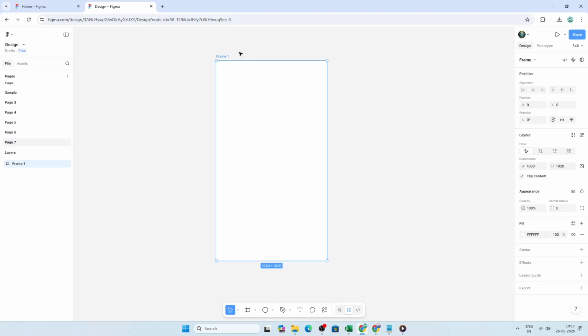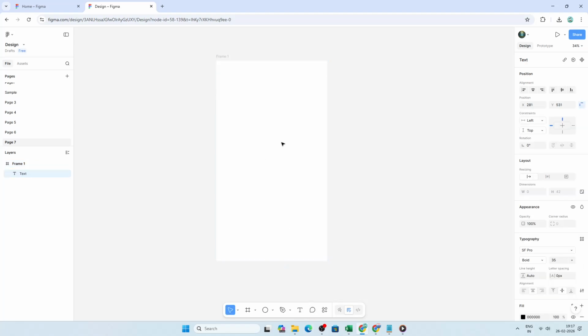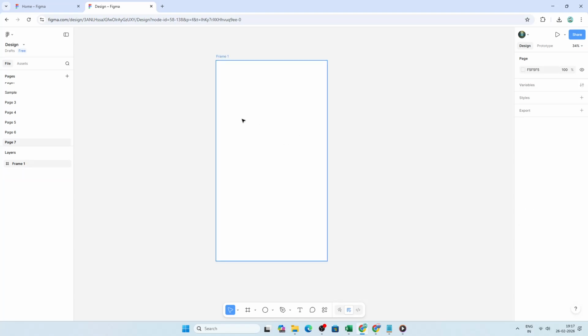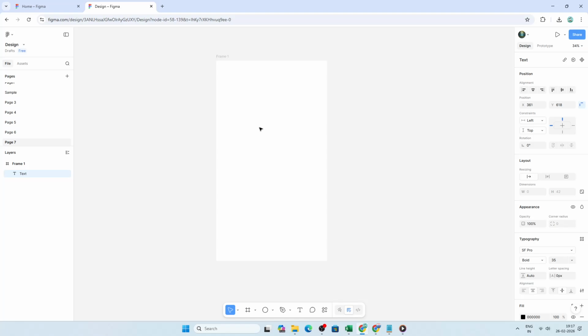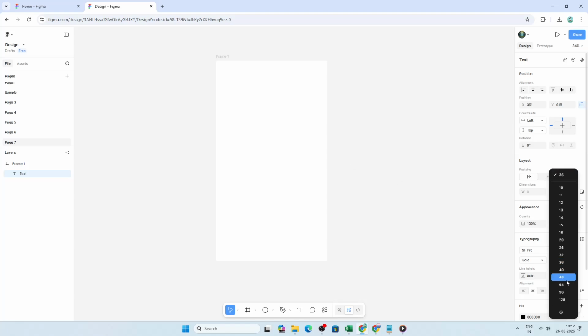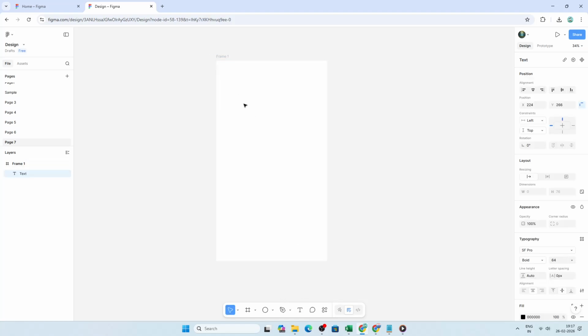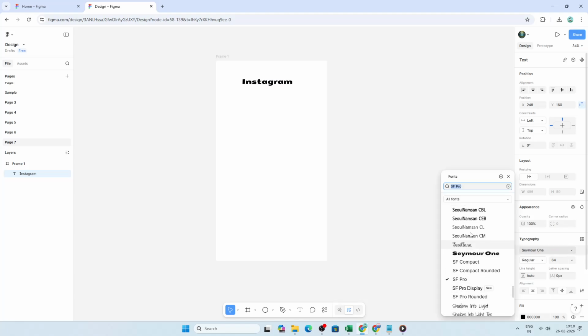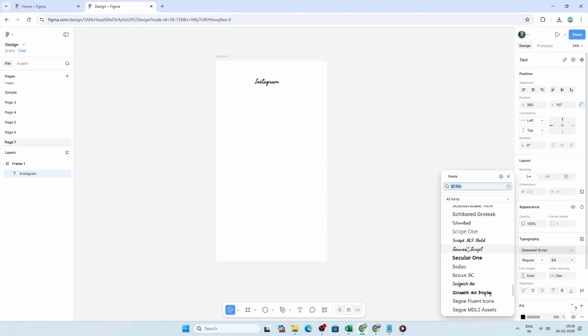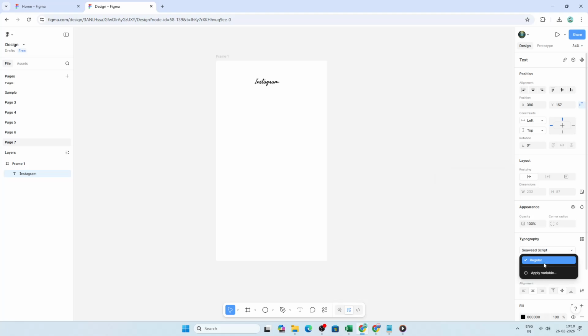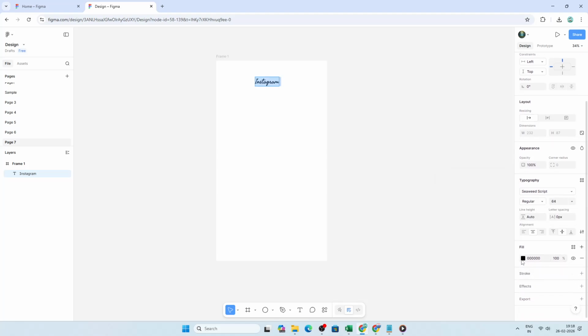Next, bring in your text to establish your brand's look and voice. Type your headline and any supporting copy. Then apply your brand fonts and colors so everything feels consistent. Aim for strong contrast between text and background for readability and keep your hierarchy clear. A bold headline, concise subtext, and minimal fine print. As a practical guide, make headlines large enough to grab attention at a glance and keep body text comfortably legible. Clear spacing and alignment go a long way toward a professional result.